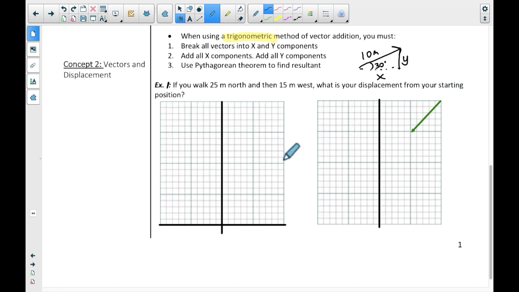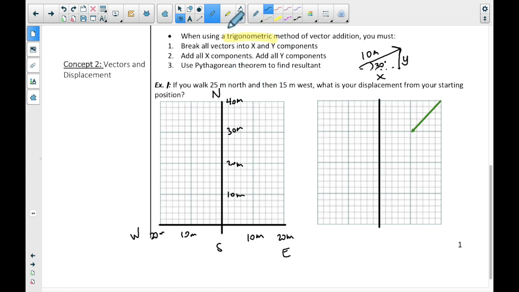Well, we have to set up a convenient scale. So just with the boxes that I have, it seems like if this was 10, 20, 30, and 40 meters, that would be an easy thing. It's big enough, but yet we can count that many, and we can say this is 10 meters, 20 meters, and this is east, and this is 10 meters and 20 meters, and this is west. This, of course, is north. This would be south. Now, I'm using north, south, east, west because that's what's in the problem.